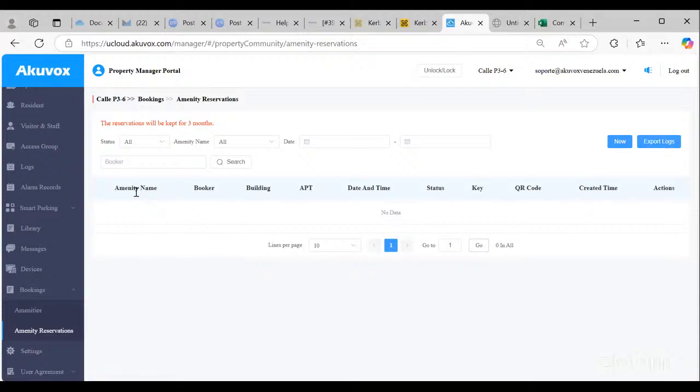So it will tell me the name of the booker, the building where the booker lives, the apartment number, the day and time, and the status of the reservation, okay? And also the QR code laid out by the system for those visitors who want to come in, for example, if it is a pool or maybe a party room or something like that, I'm going to be able to check the QR code sent to those visitors.